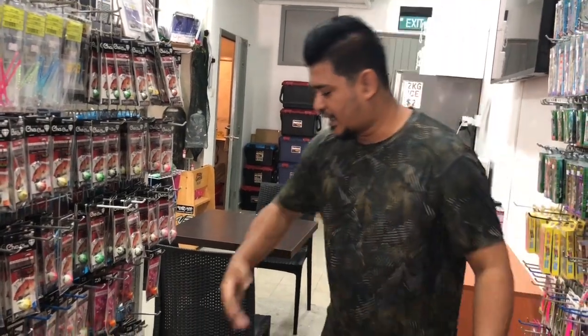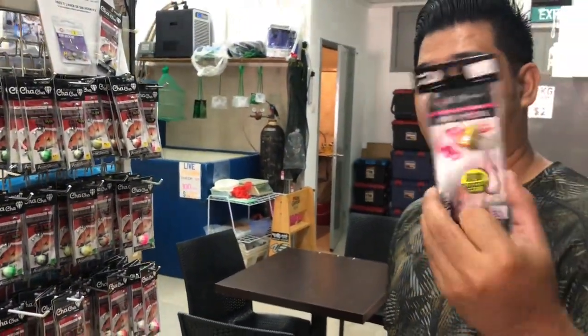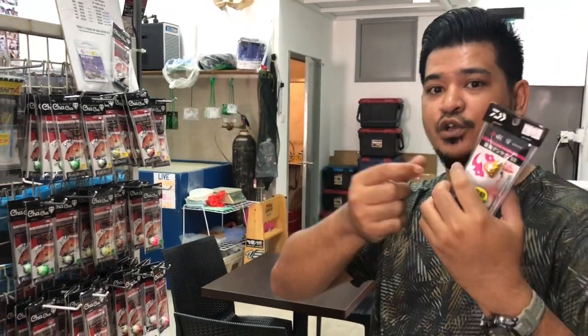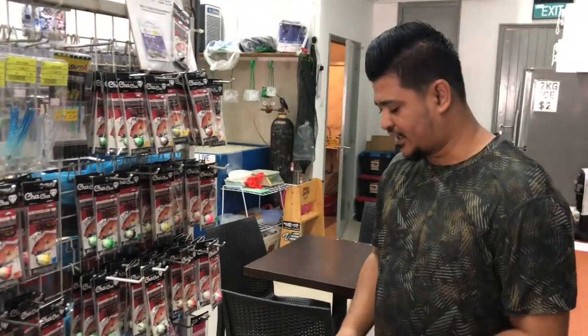So we also have a Daiwa. We also have the running sliders. The running slider works like a Madai. But it's not a Madai because the hook is actually attached to your leader, and the sinker is actually running through your leader. So basically, it's like a running sinker. It's a slider in there.